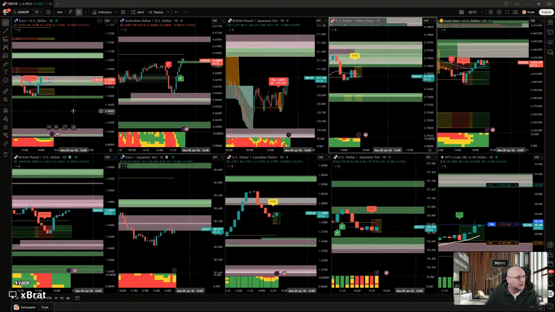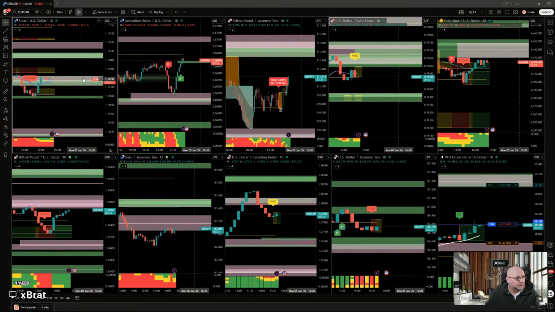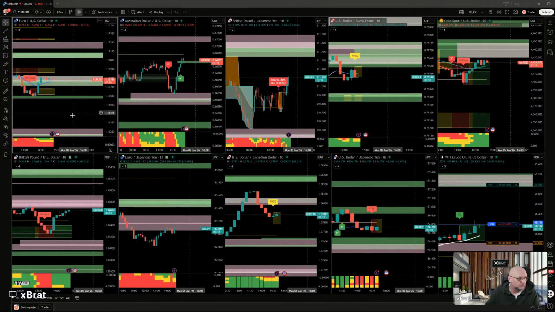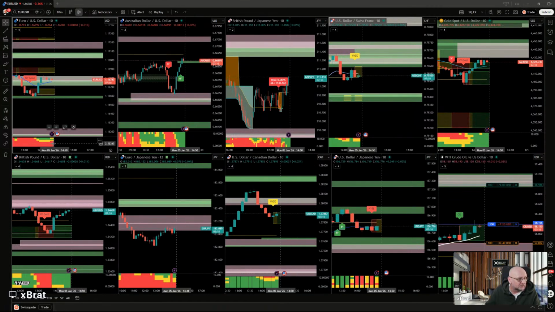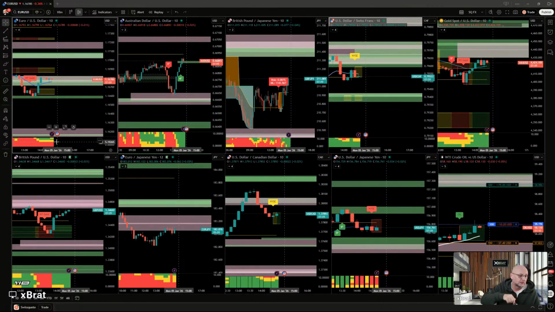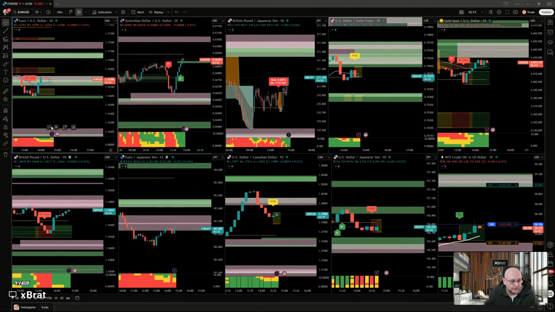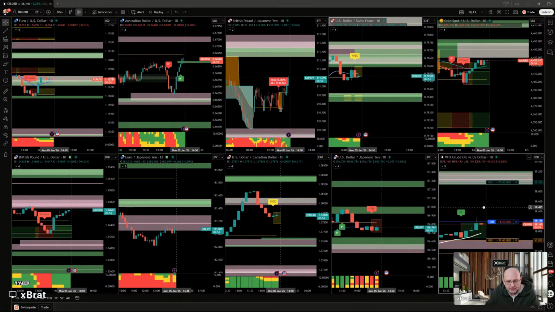Euro US dollar, I'm probably looking for the long. But again, I don't know until we see what's going off there. I don't have a great deal of bullish bias down the buy step theme map, so I'm probably not going to be looking for that as well. First day back, really. This first week is always going to be a little bit lower volume. But we've got to start getting into it, got to start understanding behavior.